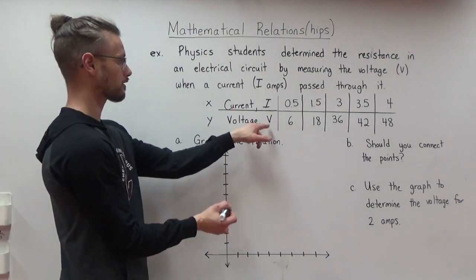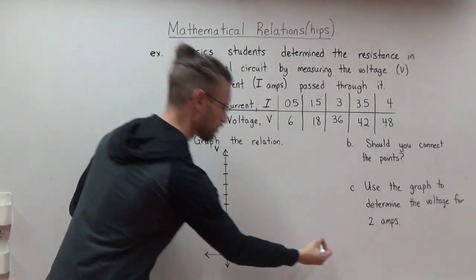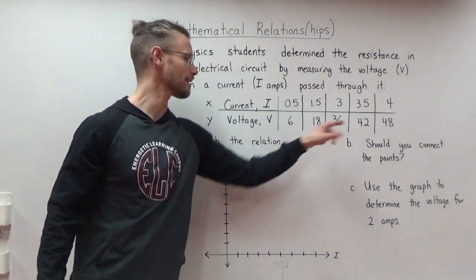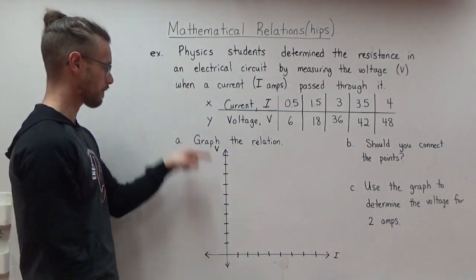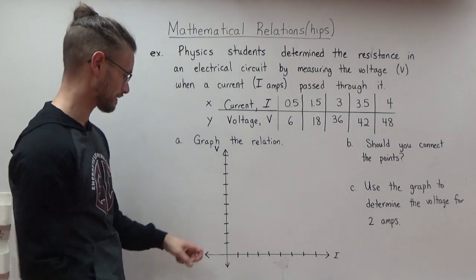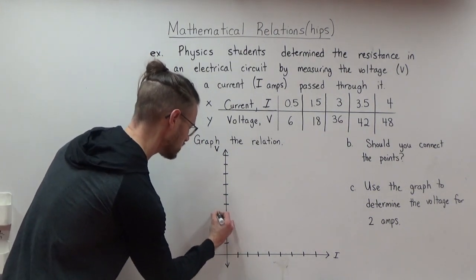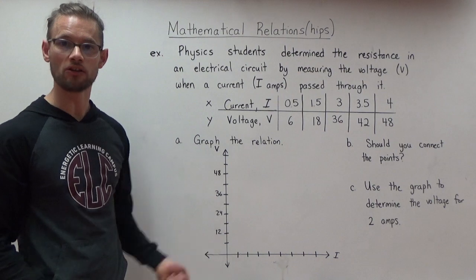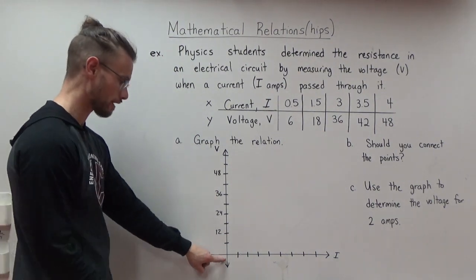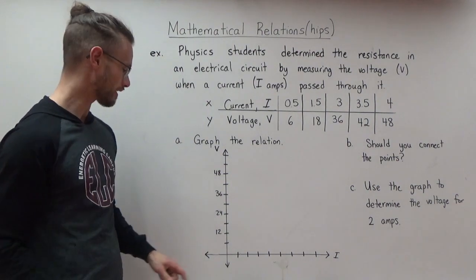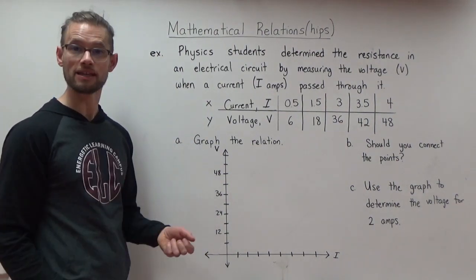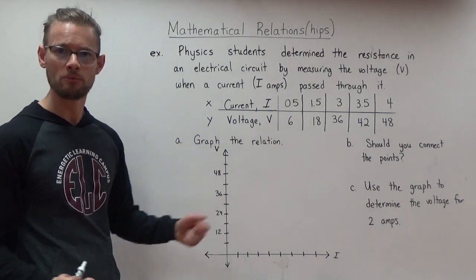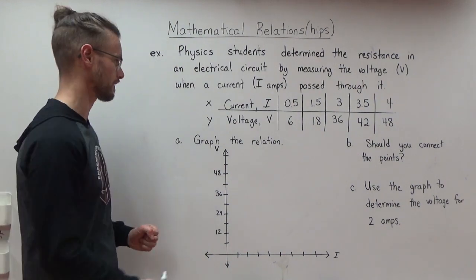And so we'll make sure we define that at the end. But in this case, I might put V and I. And just like our previous example, when I'm looking at these and I see that these are all multiples of 6, on my y-axis, I'm going to go up by 6s. Okay? 6, 12, 18, 24. And notice how I am not labeling every single point. And that's okay, as long as I know that the crossing point is my origin, 0, 0, and I go up by a steady amount there. In some future lesson, we'll look at how to do what's called a compression on a graph, but we haven't had to do it on this, so we're not going to worry about it for this lesson.